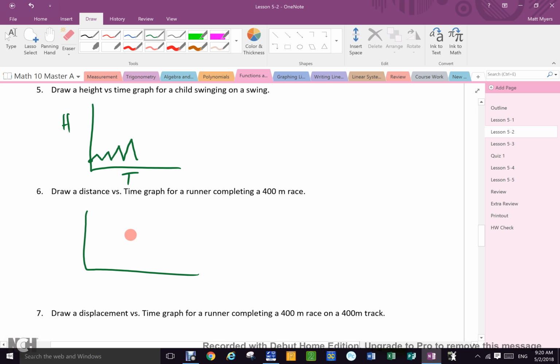All right. What goes on the x-axis? Time. What goes on the y-axis? Distance. It's on a track. Yeah, of course. Somebody always graphs this way. He ran around the track. He ran so fast he ran back in time. He's the Flash. He's in the Speed Force. Look out.